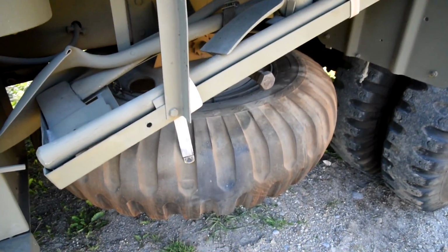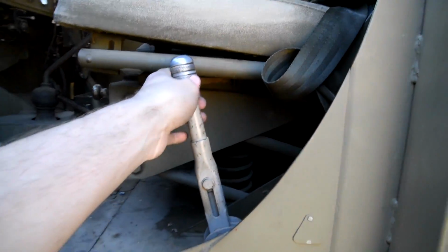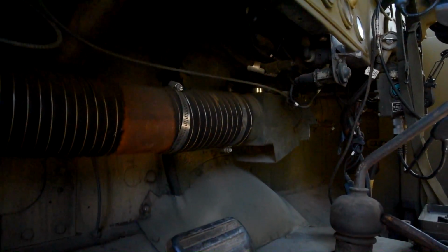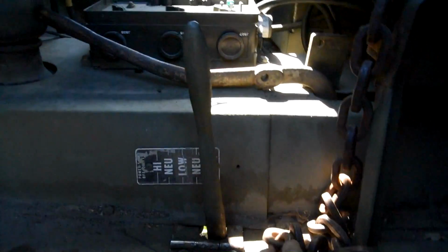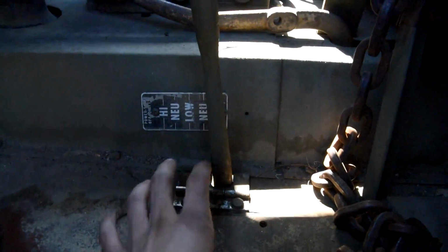Pioneer tools with the spare tire. So here's the parking brake in it. We've got a heater. We have air conditioning. And that is the lever to run the PTO winch. So, this chain out of the way, you flip this up, then you're able to move it. That's more of a safety lockout.